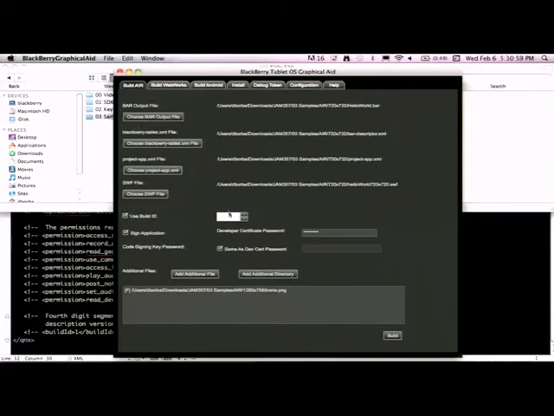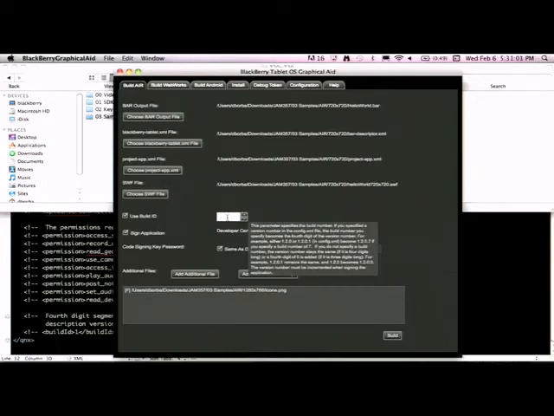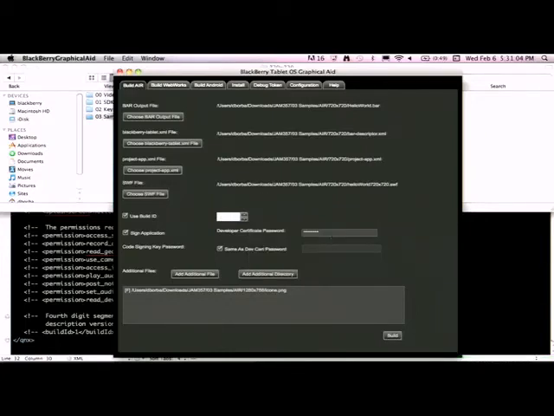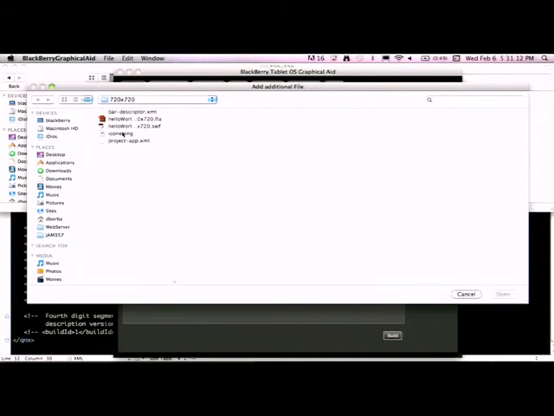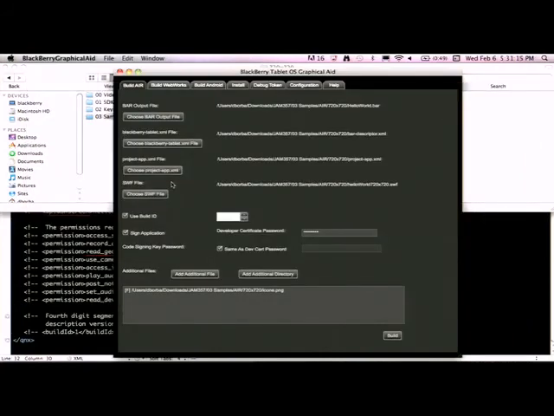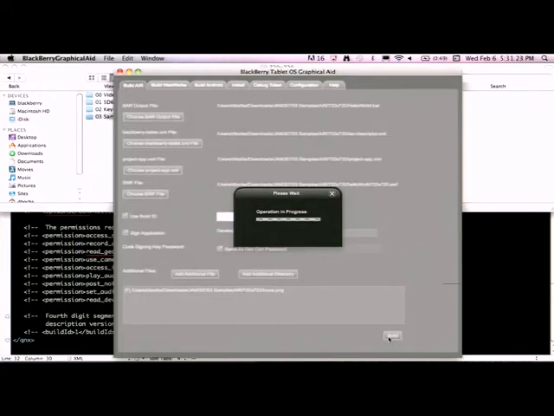You can use build ID the same way, so I'll do 1 first. I have 1 there, but I can increment. I have my magic password here, and I add any new file. So let me delete this, and I'm going to add the right one. I need to add the icon. So if I have local images, if I have local videos, all that, inside that folder, I need to add them here to the project. And then I hit build. It's going to create the bar, all using command line behind the scenes here, and it's going to sign it. Hopefully. Yeah, the internet's not that fast now.